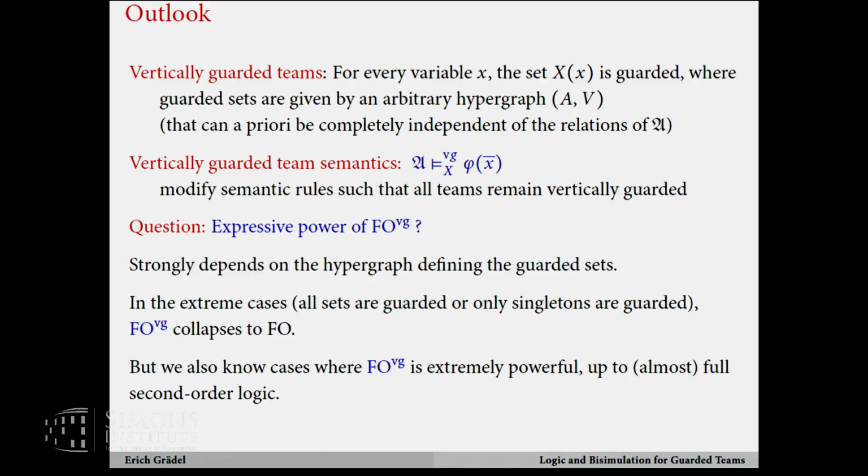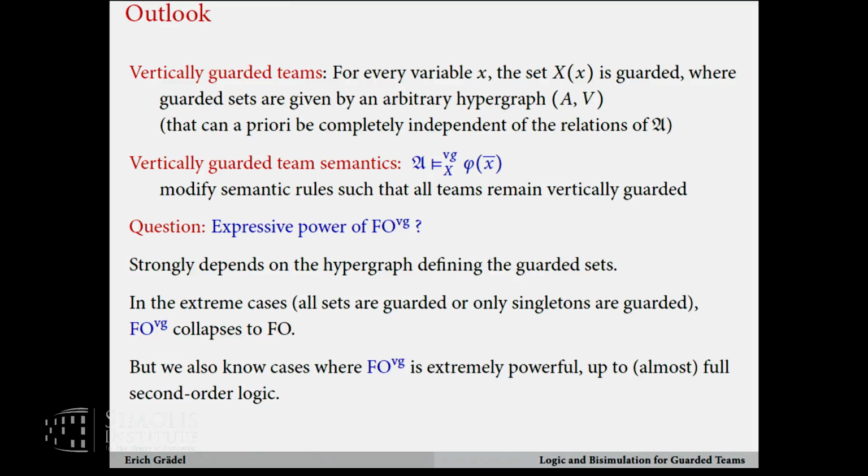It is perhaps not as natural anymore to just guard it by the atomic facts of the structure. So we can look at any system that would guard this, let's say a given guarding hypergraph that would cover this. And this also has natural motivation. If you understand a column as a set of values that you observe in a particular measurement, for instance, it may make sense that these values are in a sense close together and only then make sense. And if they don't, then there must be some serious error with your measurement, or this value should be eliminated or whatever, right? So there is certainly also motivation to consider vertical notions of guardedness and define appropriate logics for that.